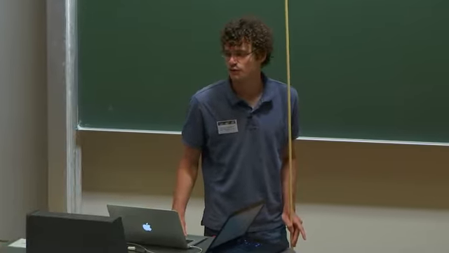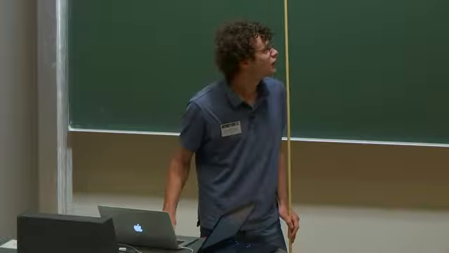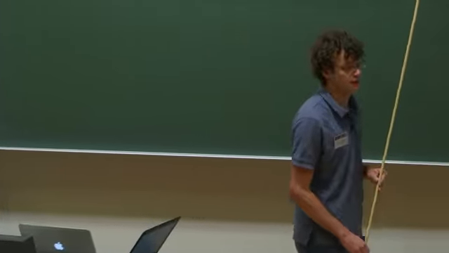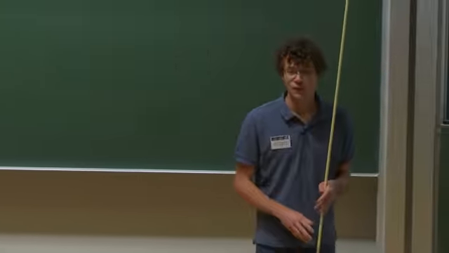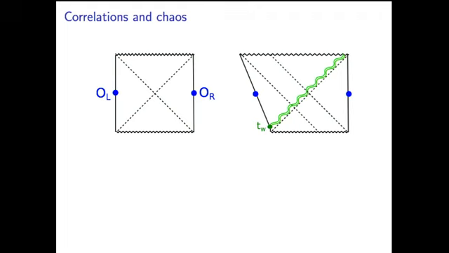Okay, there's one other comment I want to make about this thermofield double state, which has to do with the structure of correlations in this system. This is going to be important. An almost defining property of this thermofield double black hole is that it has a large degree of local correlation between simple operators in the left system, let's say at t equals 0, and corresponding simple operators in the right system at t equals 0. The explanation for that is just that these two asymptotic regions are close to each other through the wormhole, so they have a lot of simple local correlation.